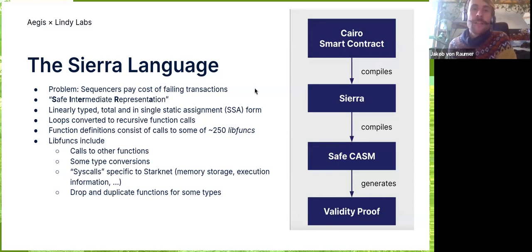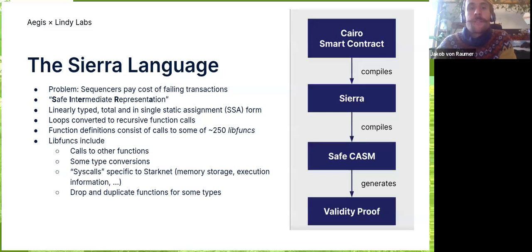And that's a total language, because we don't want any failing executions, and it's linearly typed, though that's not enforced by the language itself. But the Sierra programs that we're dealing with are all already in single static assignment form, which means that no variable is overridden. And loops are already converted to recursive function calls.